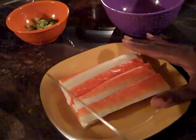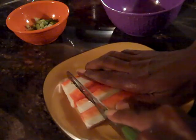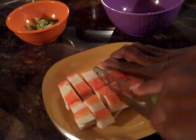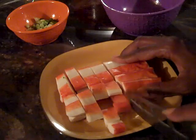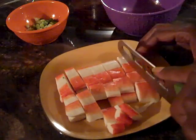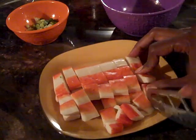Okay, and what we're going to do is we're going to do this in chunks. We don't want it too small, but we are going to do it in chunks. So let's like this. I've used the same knife that I've used on the green onion, so you'll probably see green onion remnant, but that's because I'm using the same knife. Green onion.